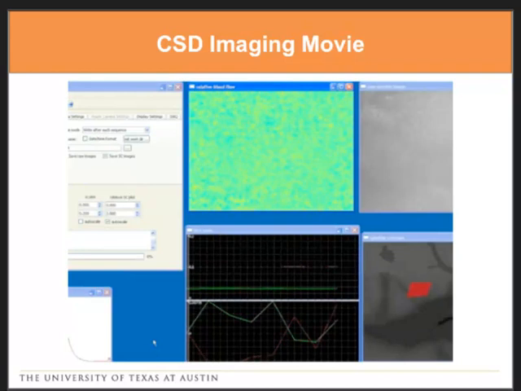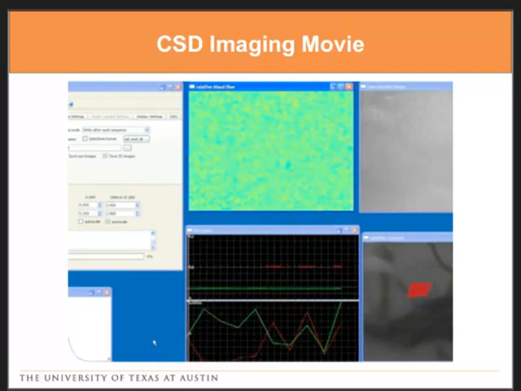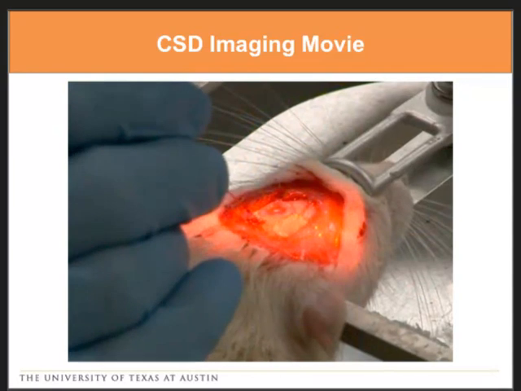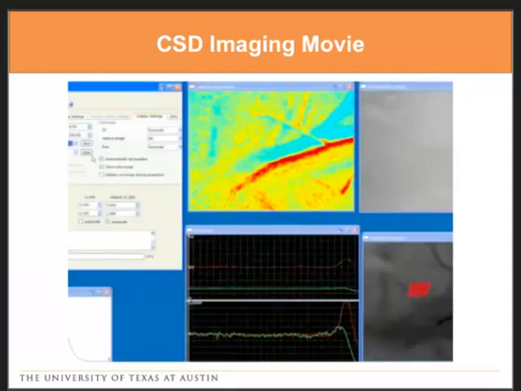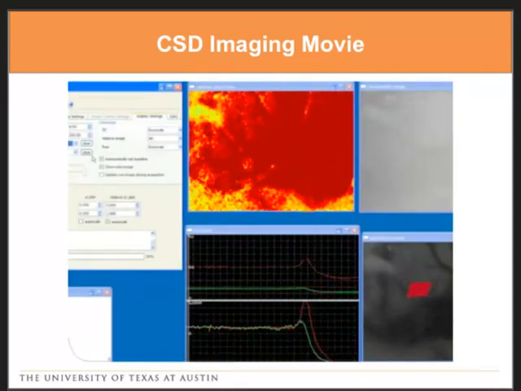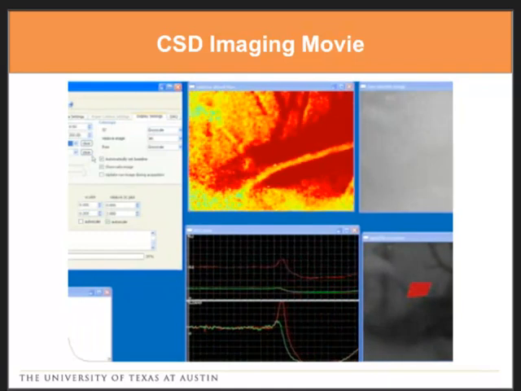So the experiment I was going to do in the video here was actually prick the surface of the cortex, and then what you should be able to see is an increase in blood flow that we can actually watch happen in real time. And I'll get back to maybe talking about why that's important.